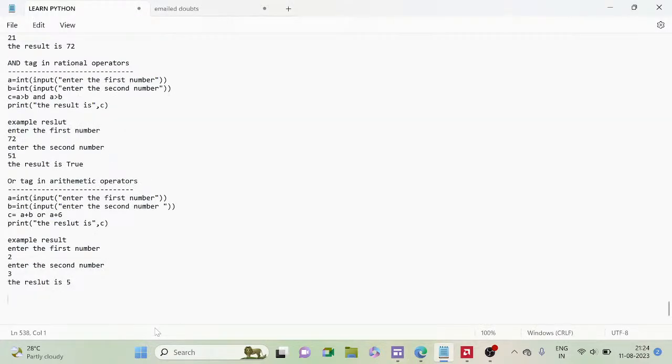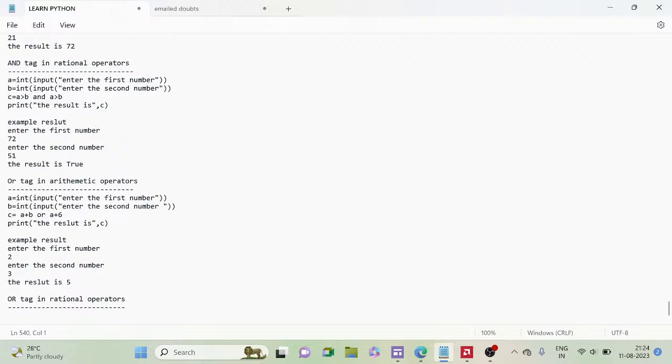Now the next thing is the or tag in relational operators.